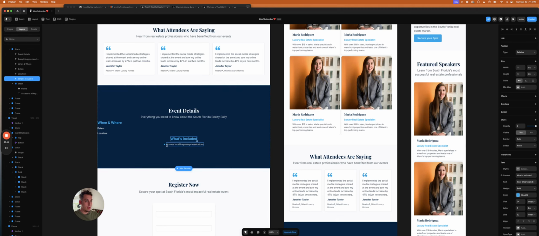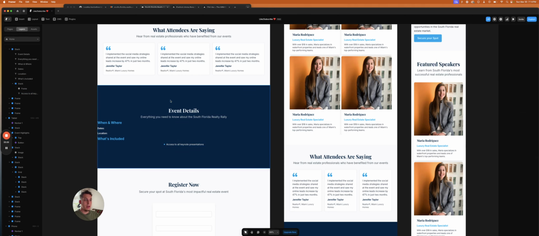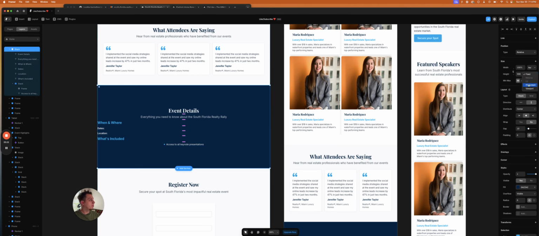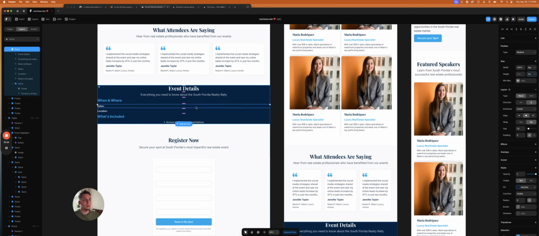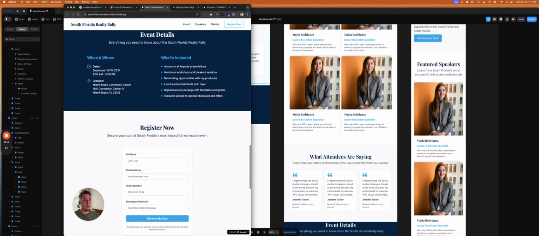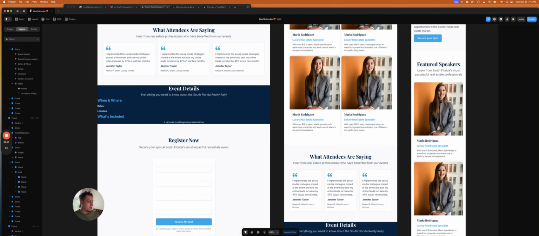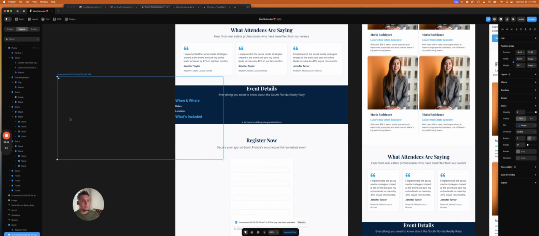What's included, and I stack these up together. So let's just set that to a fill width as well. Okay, and now what we have, let's set this to a fit content height. Perfect. Okay, so now if we go back here, what we can do is take a nice screenshot like we did before and set that up inside of Framer, right? Perfect.